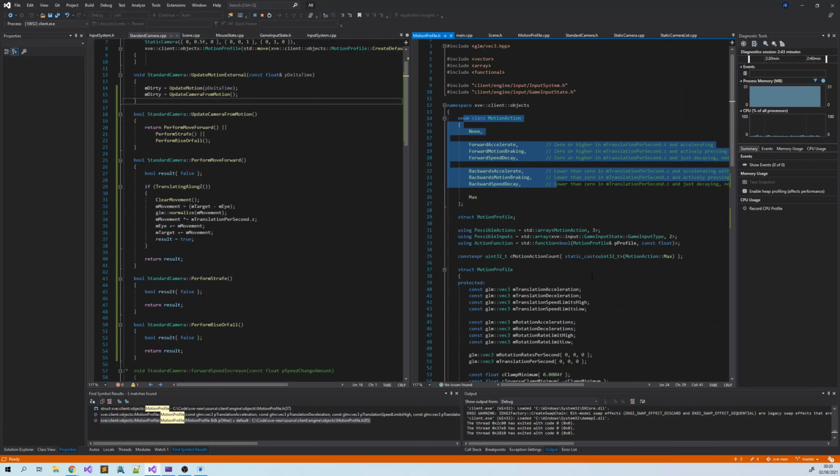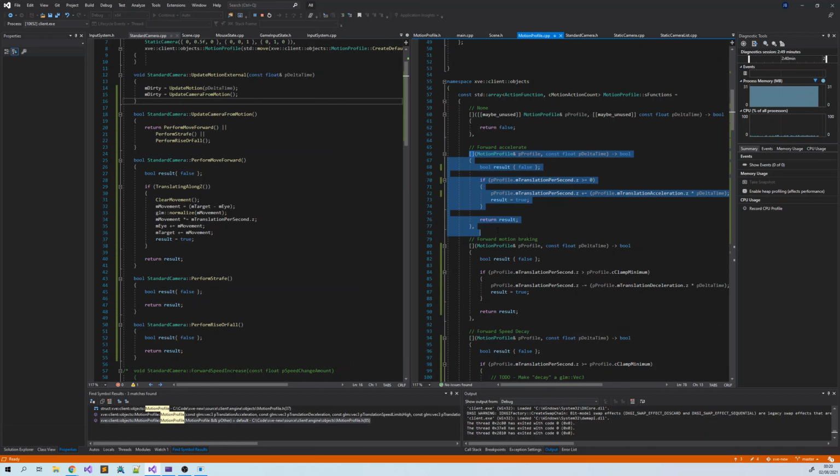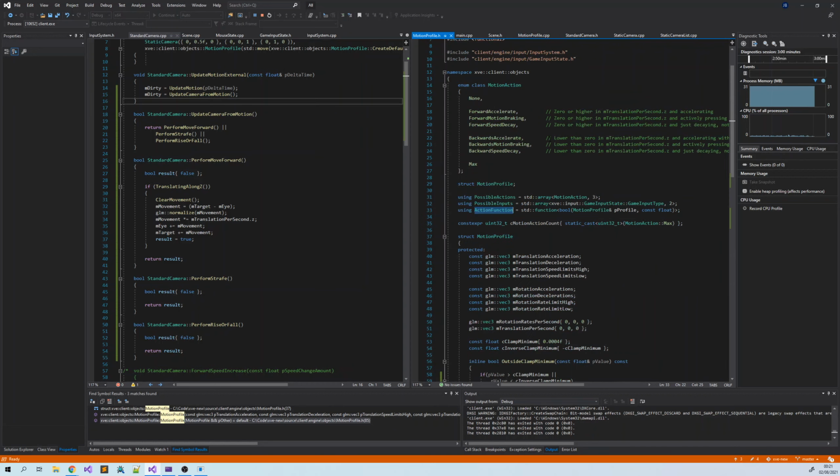Because I'm not particularly interested in integrating a third party physics engine. But what I am interested in is a scripting engine for all this. Something maybe like ChaiScript, where I have a known prototype or known signature here for these functions. This is an action function, a standard function returning bool, taking a motion profile reference and then the const float for the delta time. It makes perfect sense to make this scripted so I can load and reload scripts on the fly. Whether this is going to be something I load off disk or is hard baked in is still a bit debatable. I'd like it to load off disk for ease, but we'll see.